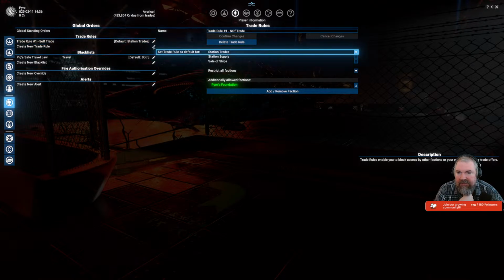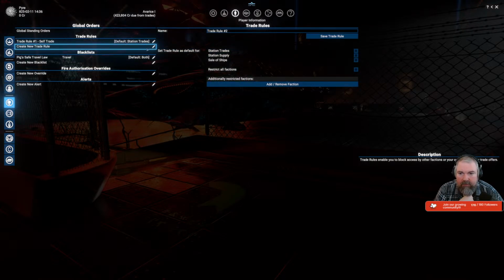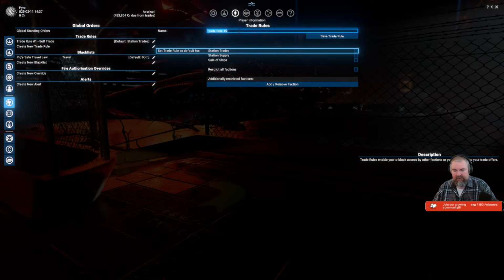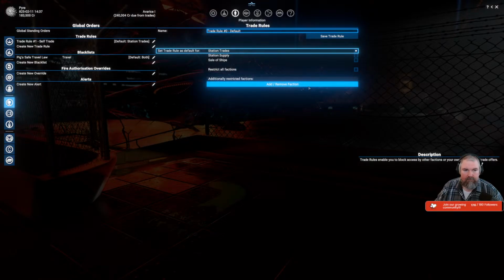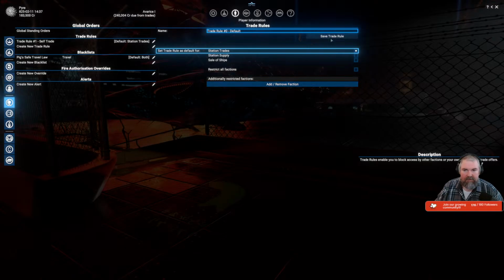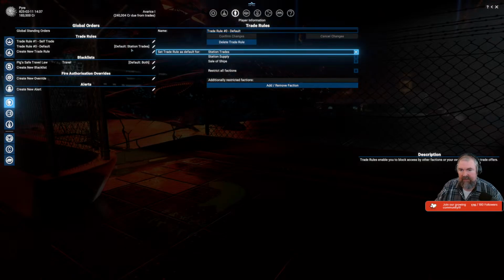So let's create a new rule. So this is trade 0. Trade rule number 0 default. I want this one to be default. Save. There you go.